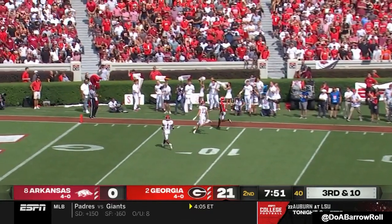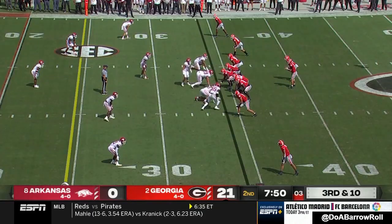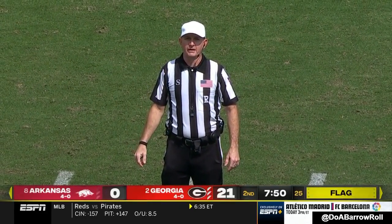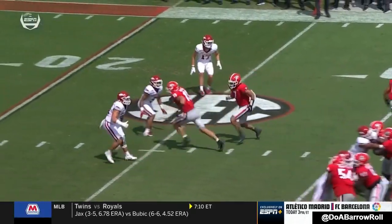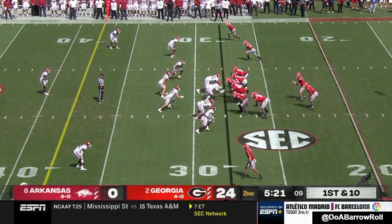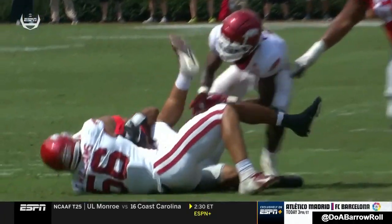He'll launch downfield and no chance. Holding offense, number 59; pass interference defense, number 17 — those penalties offset, replay third down. Bennett offside — defense, number 55. Motivated to the quarterback, five yard penalty, remains third down. There's Bowers — Bennett fires downfield to try to get it to Bowers. You got a one-on-one chance, you know the ball's probably going to 19 — tight window. Oh my goodness — slammed in the backfield! Bringing those linebackers, Trey Williams bends around the bigger offensive tackle the entire game.